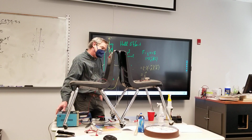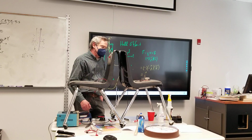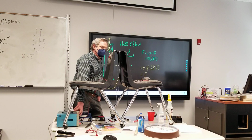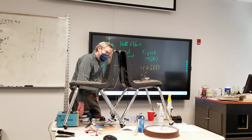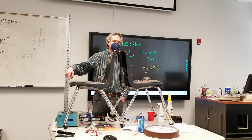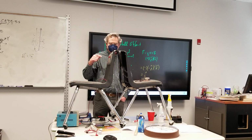Probably easier if you got one of those. Oh, I turned it off, that's why. So you do it a couple times and you eventually start getting measurements there. All I'm doing is resetting the breaker and it's immediately tripping off. So it's tripping because it's detecting an imbalance between the positive and negative side? It's tripping because there's a limit to how much current this will take. Okay. And we're exceeding that current because the resistance is so tiny.